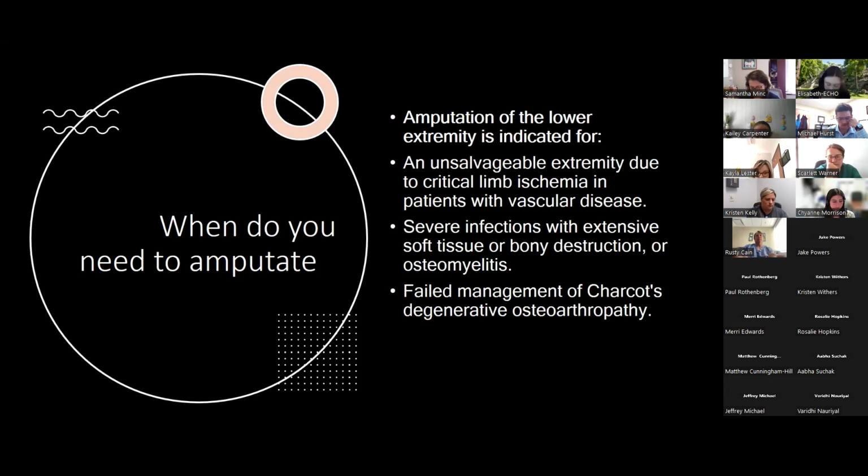There's also those cases where we have chronic non-healing wounds and things like that, and a patient can ultimately decide if they want to perform some type of amputation to try to get this wound to heal, or get rid of the wound and get back on with their life. So that's really why we're going to perform that amputation.